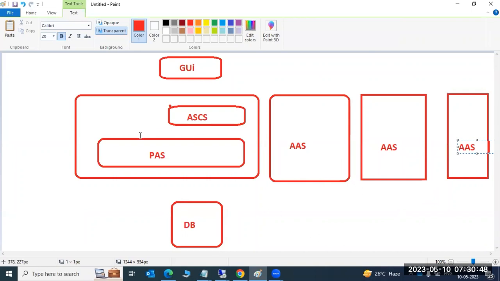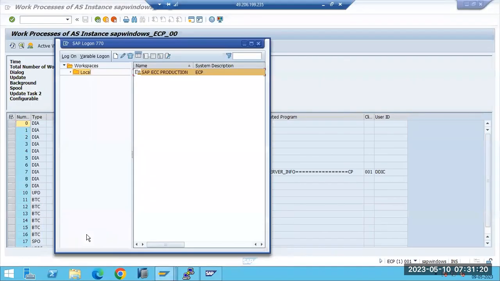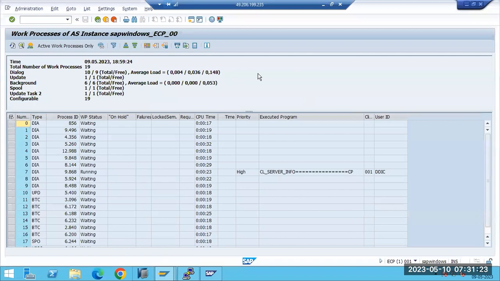But initially, when you build it, you will get one ASCS and one primary application server. Next time, when you add another application server, only the additional application server will be installed, which means there is no ASCS here, only one ASCS. Under the SID, you have one primary application server, and the remaining are additional application servers. So, do I need to configure all in my SAP login pad? No, you no need to configure this.